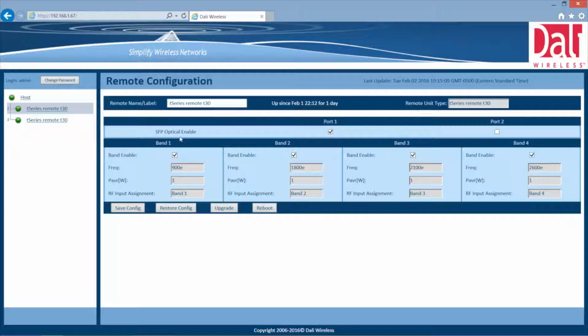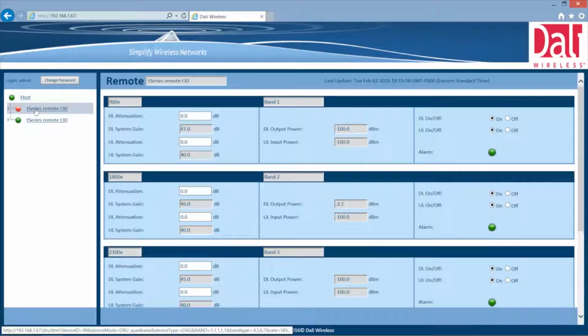So these are some of the main functions that the remote graphical user page is providing.